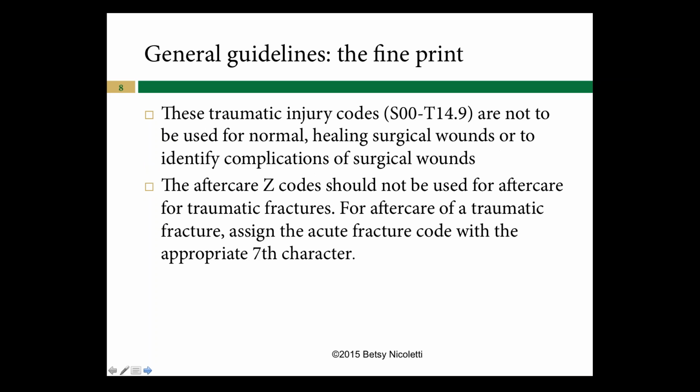Now, we have these traumatic injury codes, and notice, if this is not your first session, you're not going to be surprised that ICD-10 codes start with a letter and then proceed to a number. The traumatic injury codes in the S00 to T14.9 series, we would not use for healing of surgical wounds. So if you have a patient who has an abdominal surgery, we wouldn't use abdominal injury for one of those wounds, of course. And there are some aftercare codes, the equivalent of our V codes, for a person who is recovering from a certain type of condition. We wouldn't use the aftercare code when we're taking care of a patient who's in the healing period for a fracture. So that's, again, not too different from what we have in ICD-9.